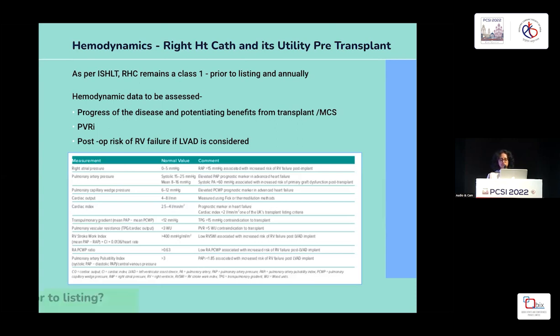But how feasible is it for children who are really sick, especially the younger age groups between 1 to 2 years, who may or may not require general anesthesia during the process, and would we be tilting their balance? So it is a sort of a clinical judgment. We at our center are not very hard and fast about doing a cardiac cath in dilated cardiomyopathies unless we think that it is safe.